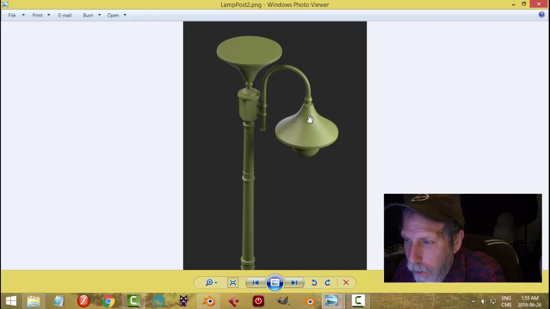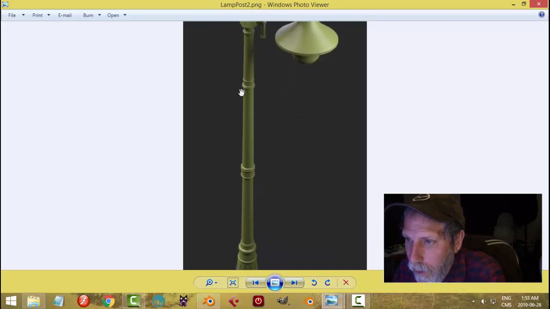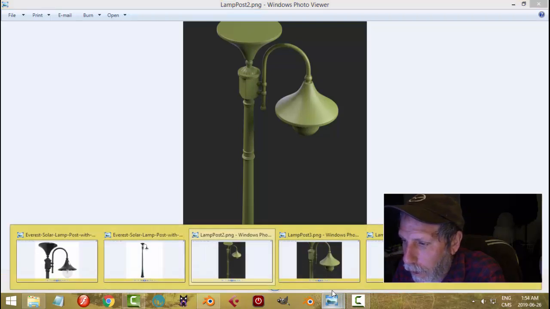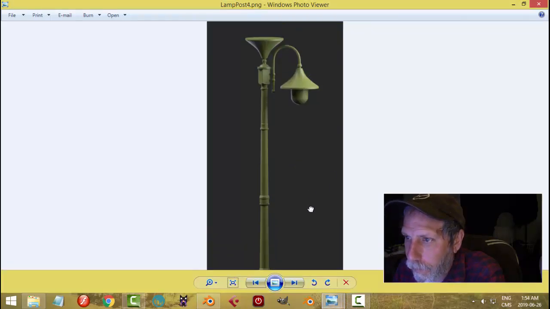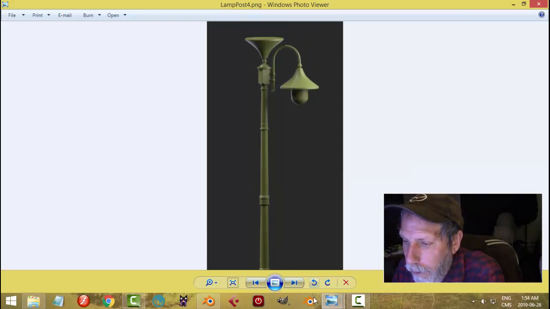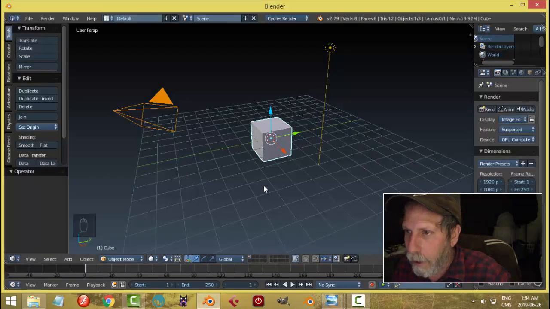And this is a separate piece, and this is a separate piece, but all of this from about here down is one piece, and then that, and then these ones here. It's pretty high poly in order to get it smooth, but anyhow, let's give it a try.